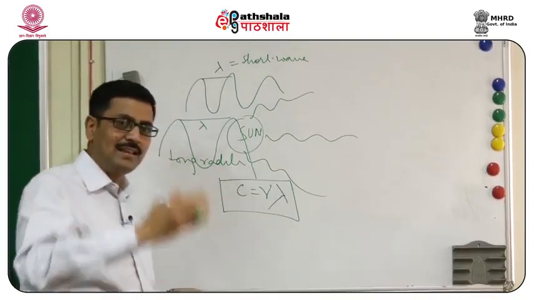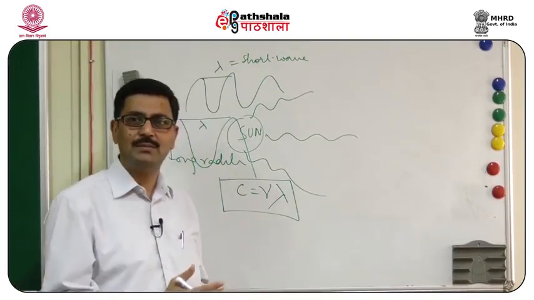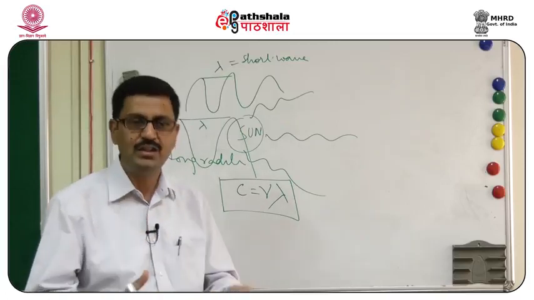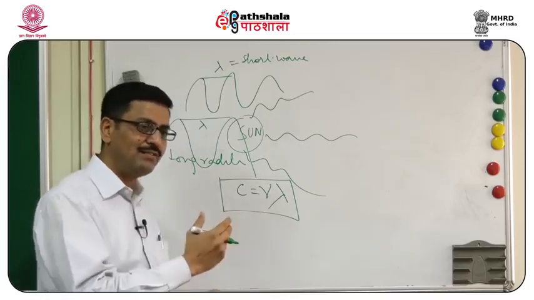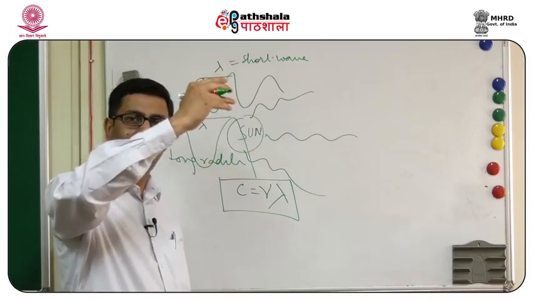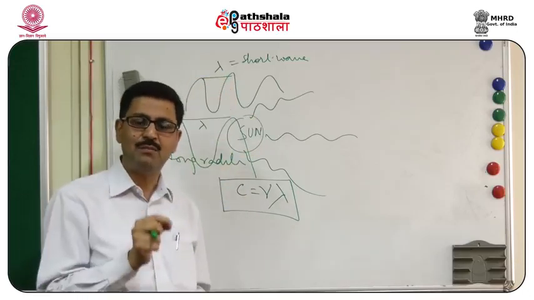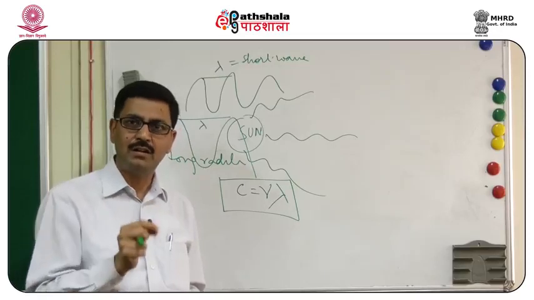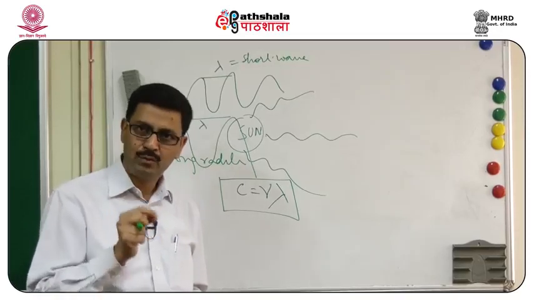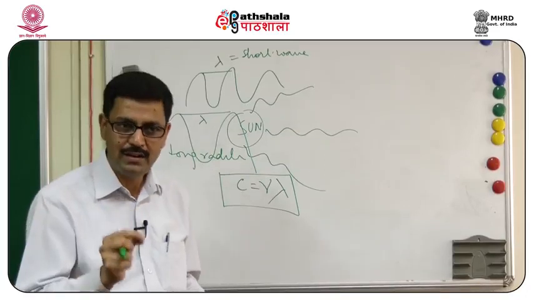That means the sun's energy which comes to the surface of the earth is in the form of short wave radiation. Whereas, when it strikes the surface of the earth and goes back in the form of reflectance, it is in long wave radiation. With a simple understanding: hotter the body, shorter the wavelength; cooler the body, longer the wavelength radiation.